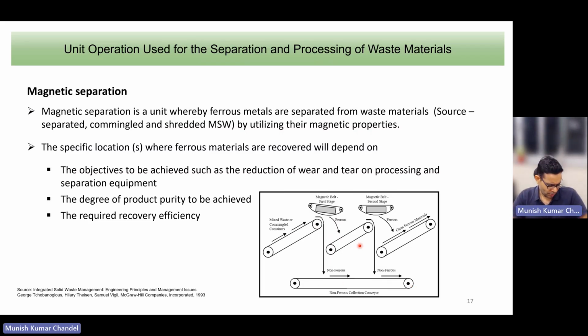If you want more efficiency, because this is, as I mentioned many times, mixed waste, you have to use them maybe at least two or three in series so that there is a cleaner material. You can see, for example, you are taking the ferrous material here. Again, you are using the magnetic field, lifting it. Again, the ferrous material is gone and the non-ferrous material is separated. This is basically to improve the recovery efficiency of ferrous materials. We have to use these magnetic belts, maybe two, three, or depending upon your system.